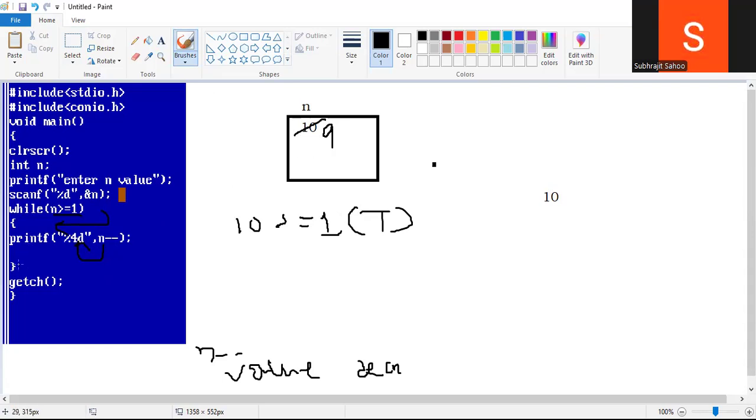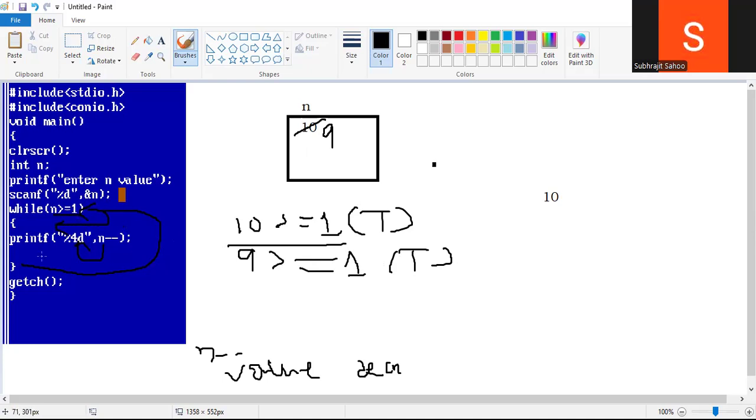After that, this is the end of the while loop body. But the while loop will not terminate here, because the last time the condition was true. So once again it will go to the while. Right now, n greater than or equal to 1. What is the n value right now? Observe the container: 9. So 9 is greater than or equal to 1, and again the condition becomes true. True means enter inside again.